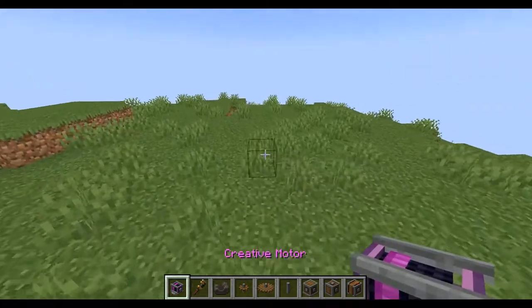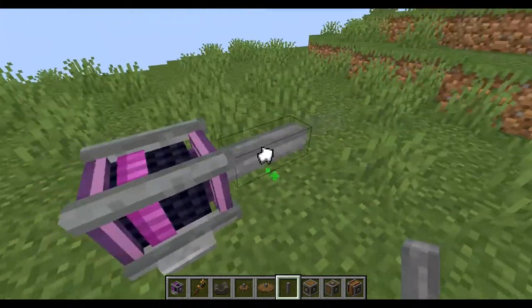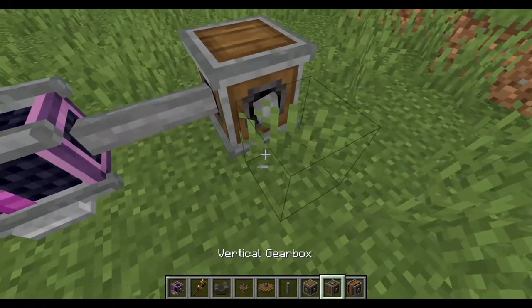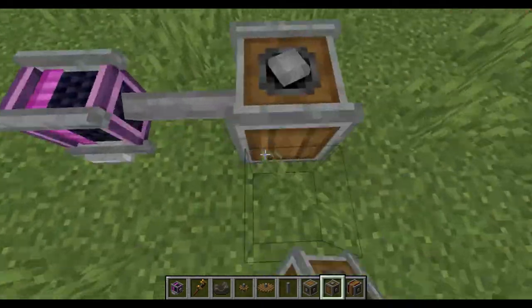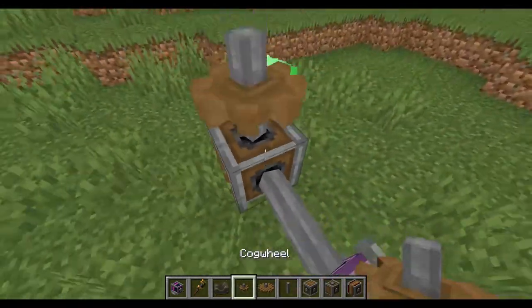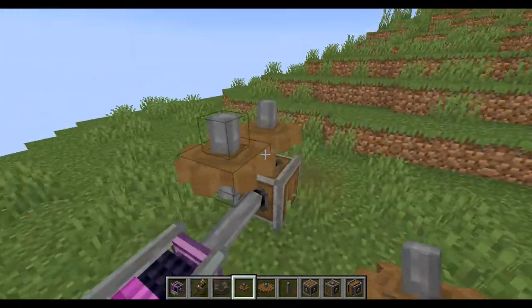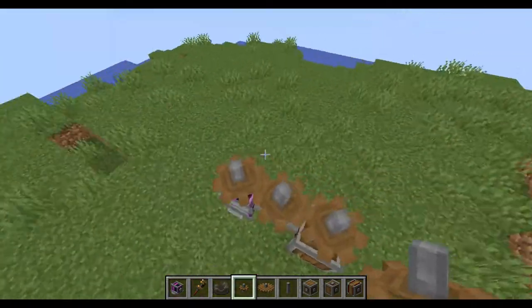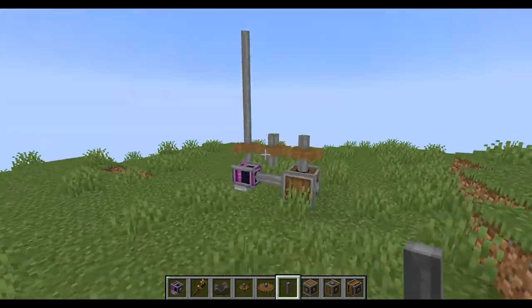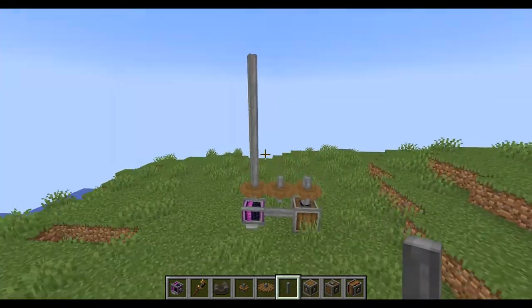So first of all, we need to place this down, and then probably place one of these on it, like that. And then we need to put that into a vertical gearbox, like that. Right? And then probably going out like that. Good. Now we'll transfer the power this way, and then onto the middle, like so, and then move that in a shaft all the way up to however high we want. Go a little taller, and there we go. That's going to be the base system.